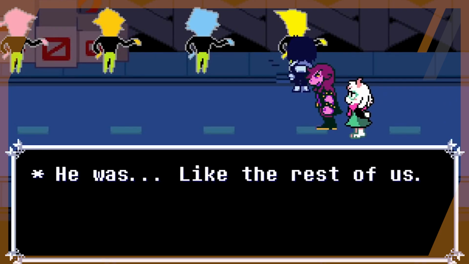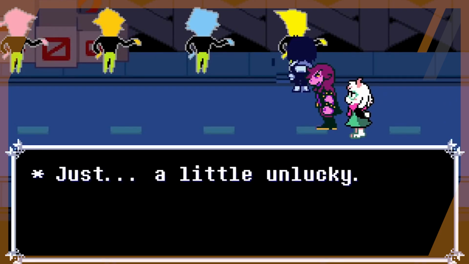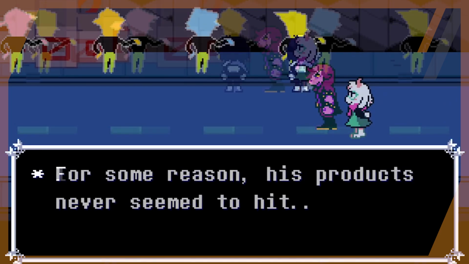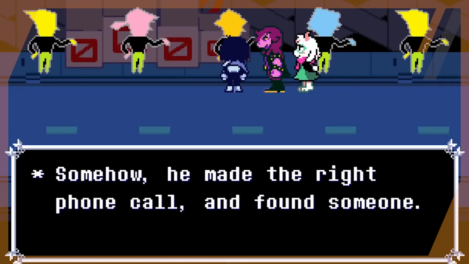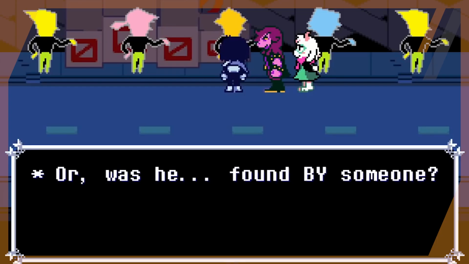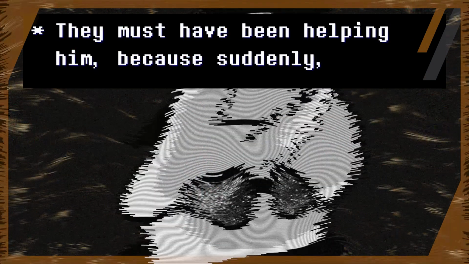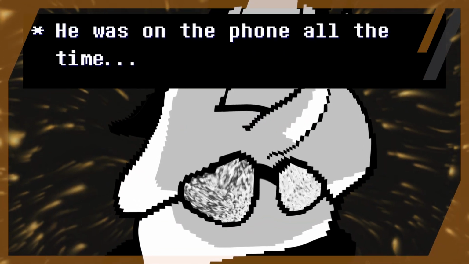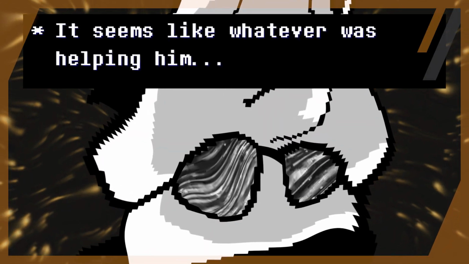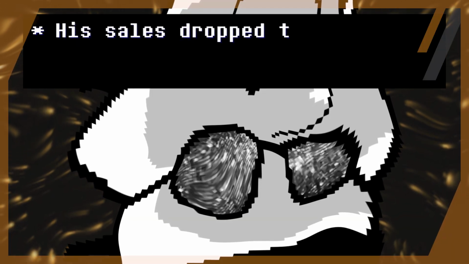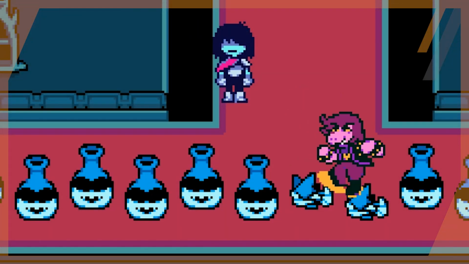Now, before we jump into Fairyland, if we head back to the Trash Zone, we finally get some answers from Spamton's peers. Spamton was largely unsuccessful according to his peers, and it's sad, because Spamton's dream was to make it big. But it seems that he finally connected with the right person on the phone, or maybe someone found him. He was now glued to his phone, and whoever was on the other line was helping him. Spamton became very prosperous after this, and his peers became jealous. He moved into the mansion, and was at the peak of his success when it all fell apart. It states that whoever was helping him disappeared, but it's the last person in this line of people that really gives us a clue we need.